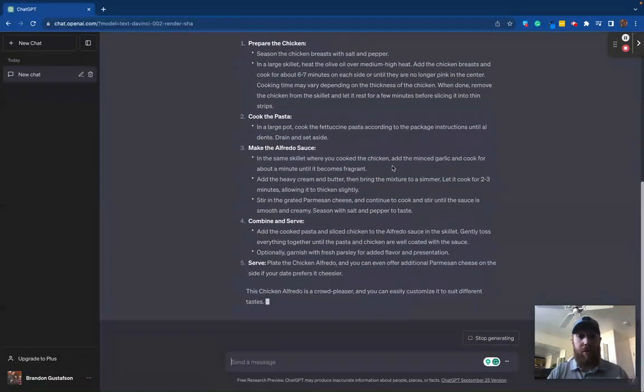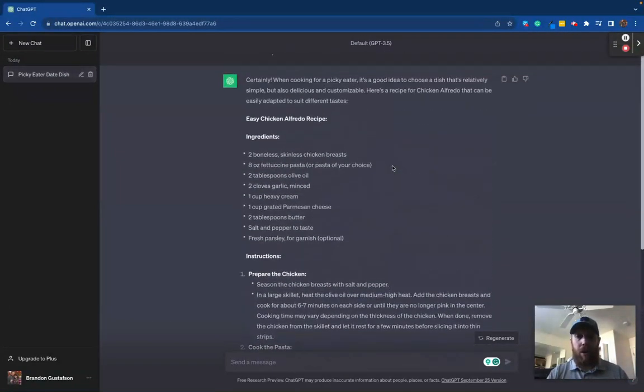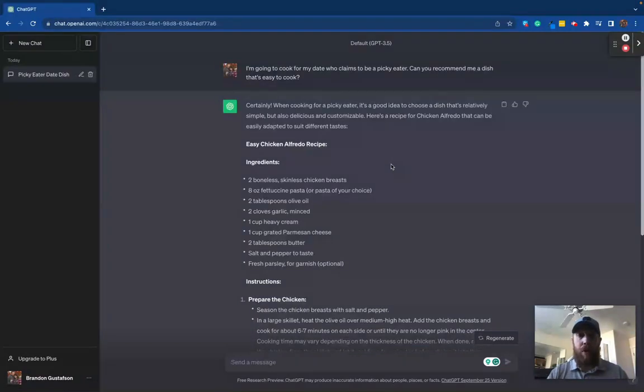You can see how this works just by simply clicking on that button, and it gives you some really good content here that you want. Another thing that you'll notice here is you can regenerate this. And sorry, my dog's barking in the background. You can regenerate this right here.